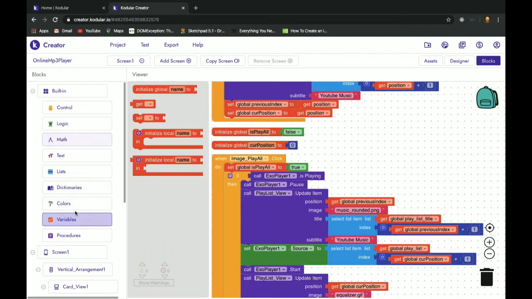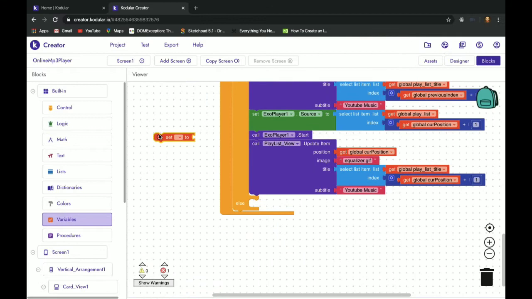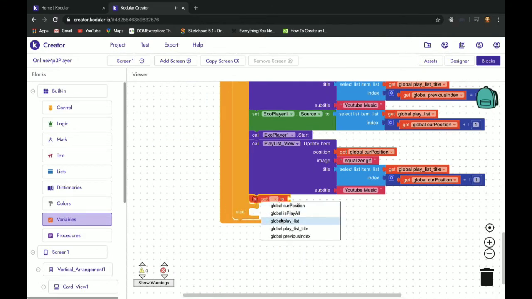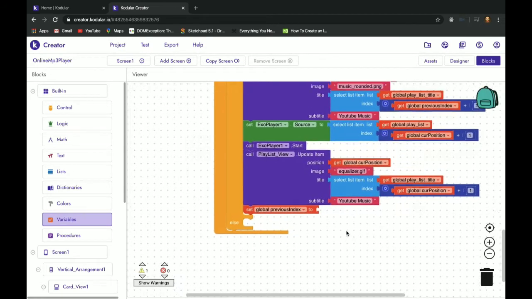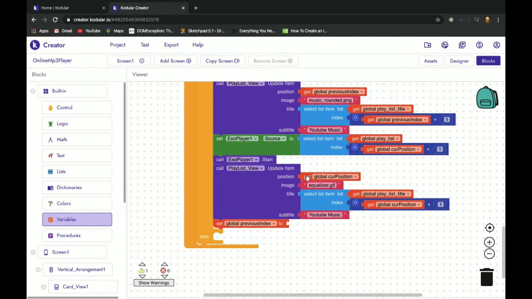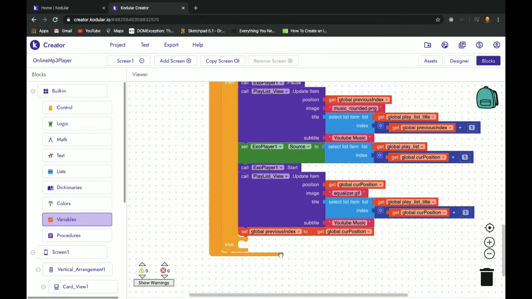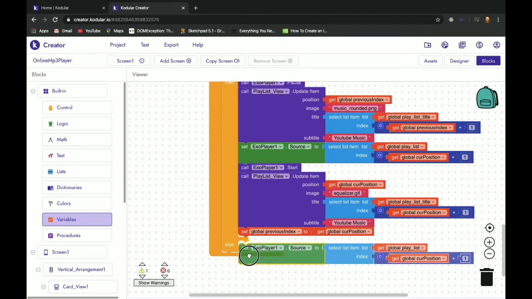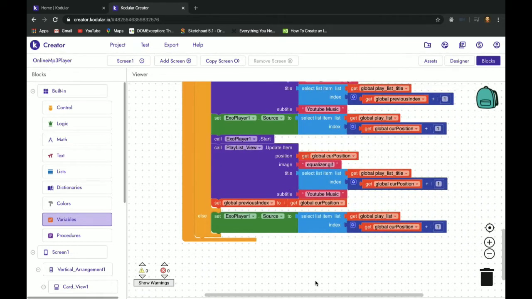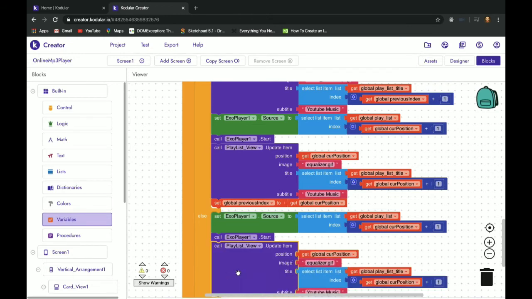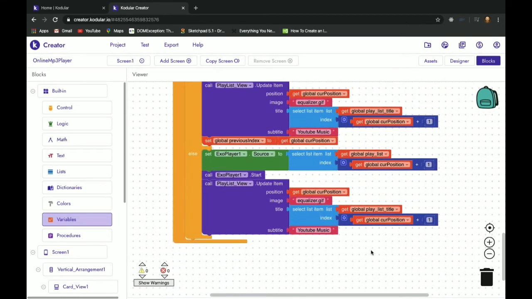What we should do is create another variable. I'm just dragging it and then I will select from the dropdown the previous position. So we want the previous position to be updated with the value current position, so that we can keep track of the previous position. And we duplicate the source and drag and drop it below the else statement, and also we want the function, we duplicate it and drag below the source, and the UI as well for updating the current playlist UI.